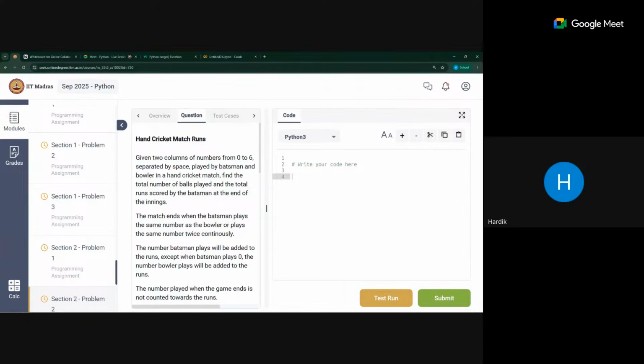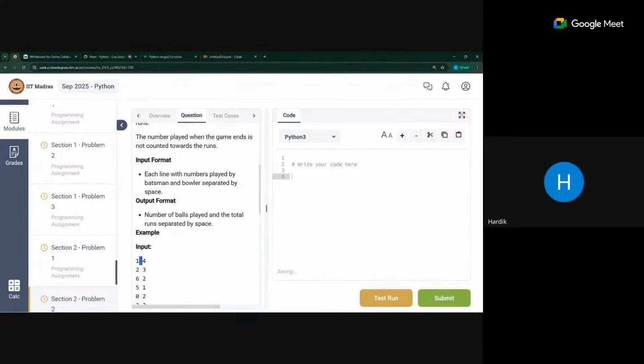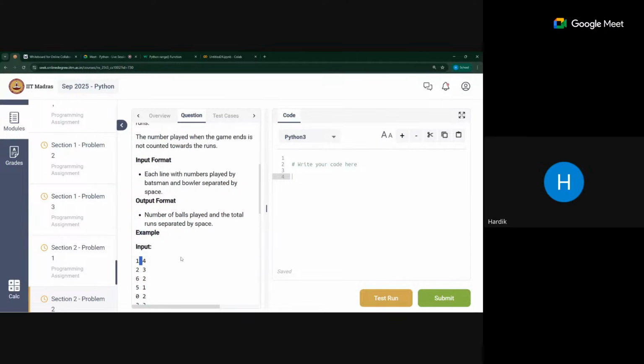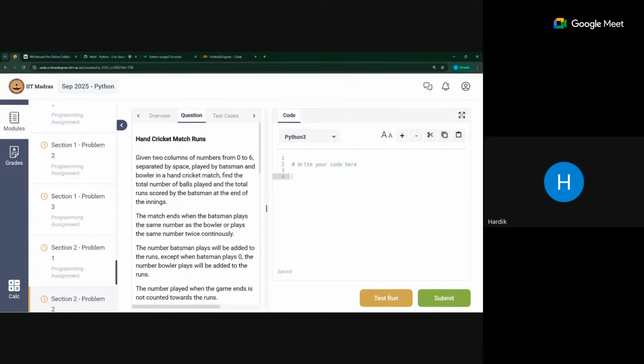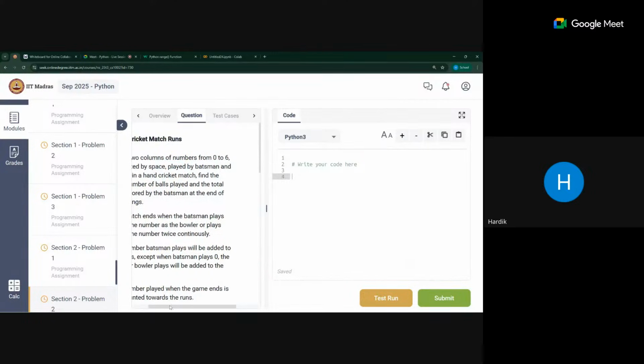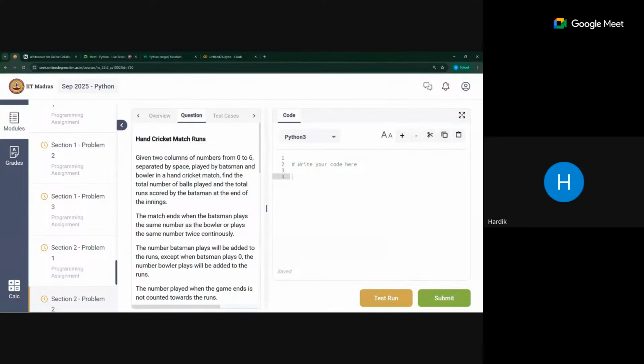The columns are separated by a space in between. Played by batsman and bowler in a hand cricket match. Find the total number of balls played and the total runs scored by the batsman at the end of the innings.